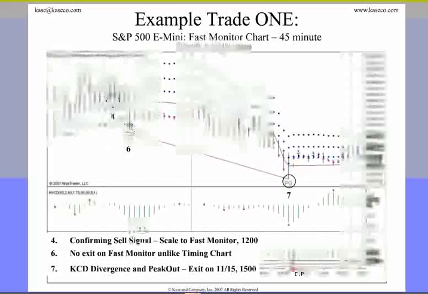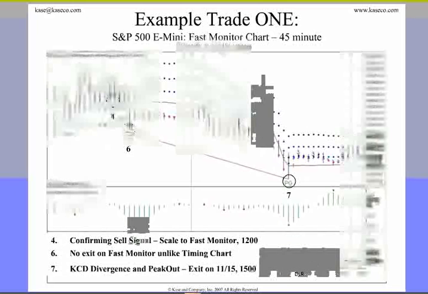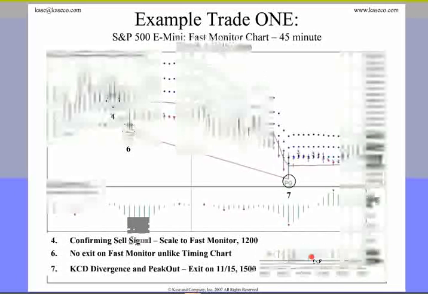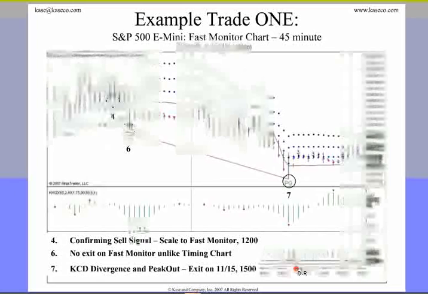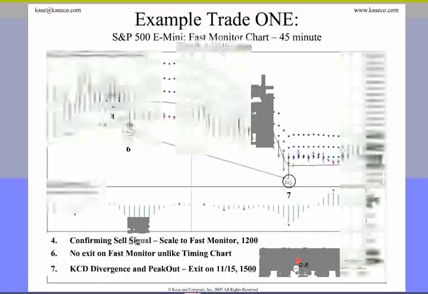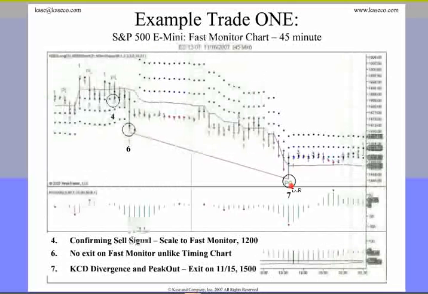I did probably see a peak out global. In this case, see that the histogram on the peak oscillator that's on the bottom, the momentum, the black line, fell below both the blue and the red lines, indicating that it was oversold. That confirms the divergence signal, and we're able to exit our trade.